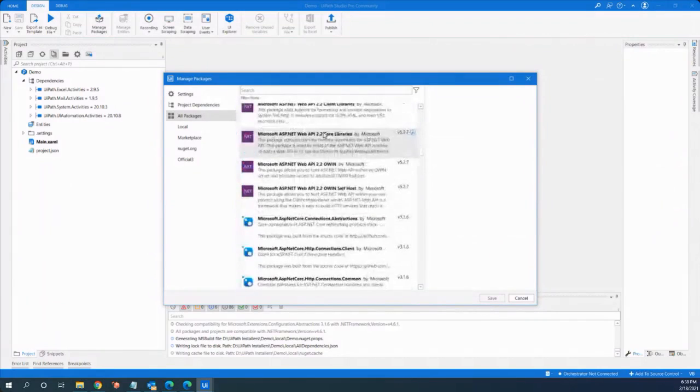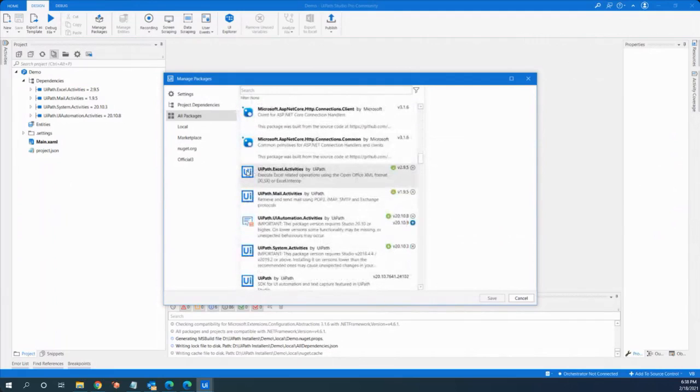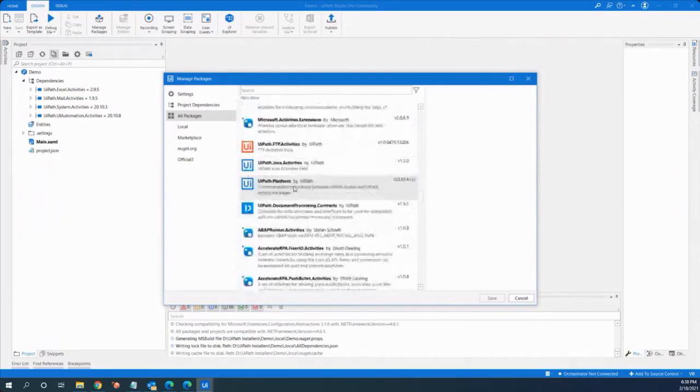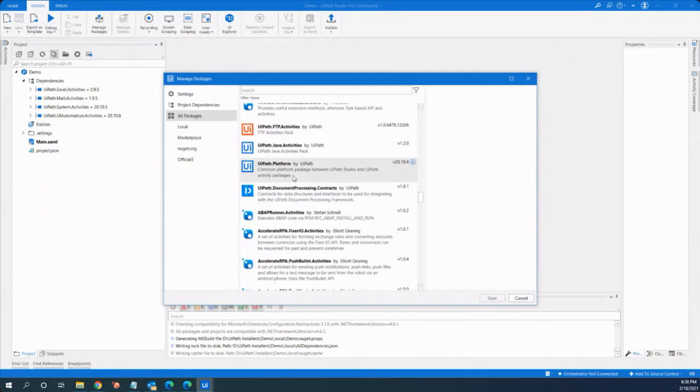A lot of packages are available, and some of them are published by UiPath, the ones shown with a UiPath logo, and the rest are given by others, right? So we'll see a lot of packages available here. These are nothing but reusable components. So there is a good probability that whatever you are going to automate, somebody has already automated and provided that as a package so that you can use it in your automations.